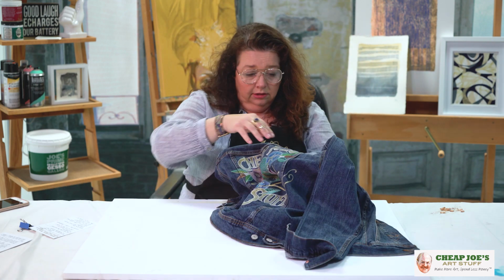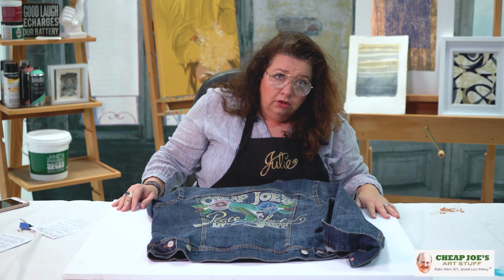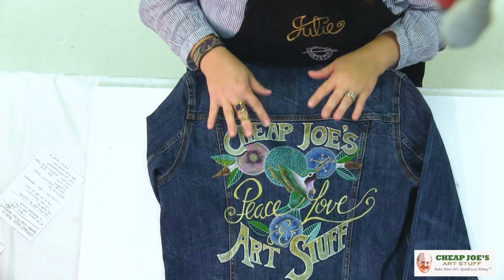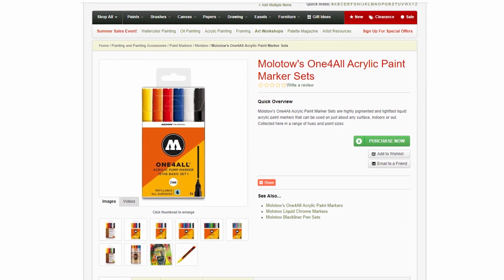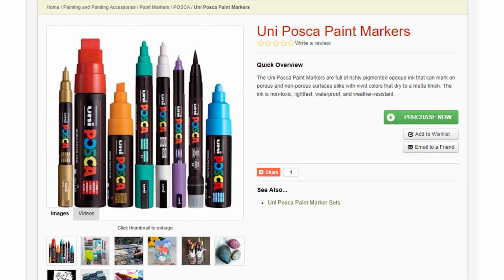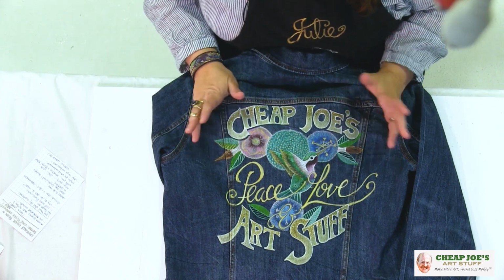I actually took a denim jacket and had thought I was going to just paint it with regular acrylic paint. And then I was like, oh Lord, this is going to take forever. And I wasn't able to get the kind of brush control that I wanted. It was just much easier to execute this with Molotow paint pens and Posca paint markers. They are really great. I have used them in several other applications, but this was super fun. This was just a one-off just to see if I could still do it, and I had a whole lot of fun.